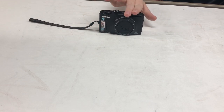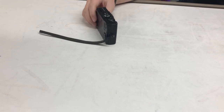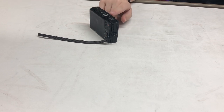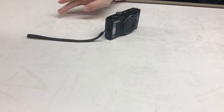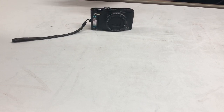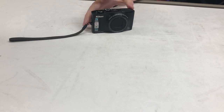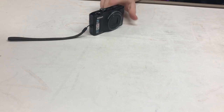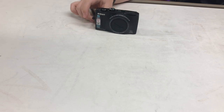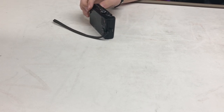I know the iPhone 8 is also 12 megapixels, so I put them side by side. The Nikon and the iPhone 8 have about the same picture clarity, but for video the iPhone 8 is a little bit clearer. For audio, the iPhone 8 destroys this — it records audio but doesn't output it well and doesn't have a good mic. The lighting on the iPhone 8 also looks a little cleaner and brighter.